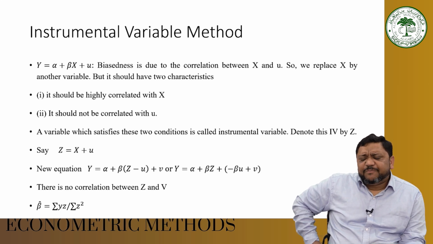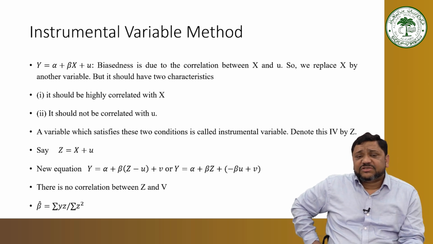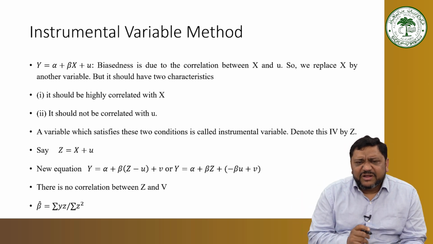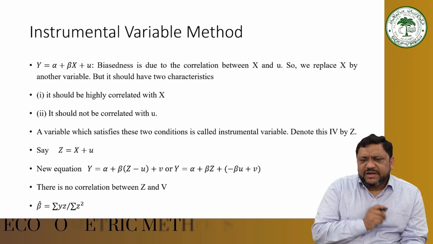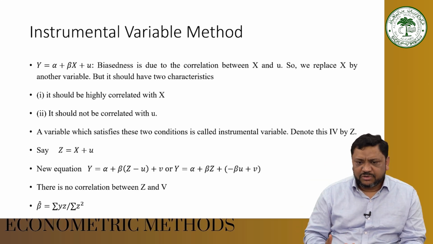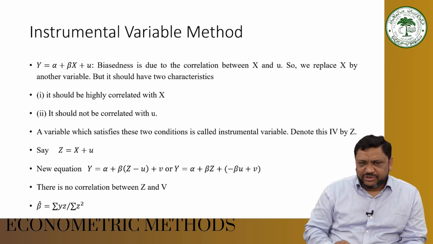A classic example of an instrumental variable is in the context of estimating the effect of education on wages while accounting for any potential endogeneity of education. Let us say we want to estimate the effect of education, say years of schooling, on wages or salary. However, we suspect that there might be some omitted variables or measurement error that could bias our estimates. One potential issue is that individuals with higher ability or higher motivation might choose to obtain more education, and they may also earn higher wages for reasons unrelated to their education level.